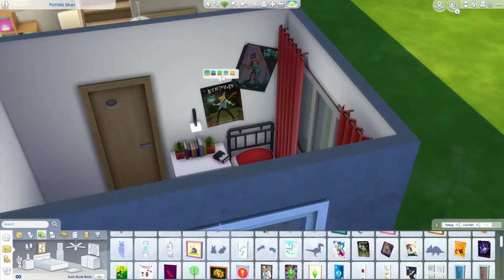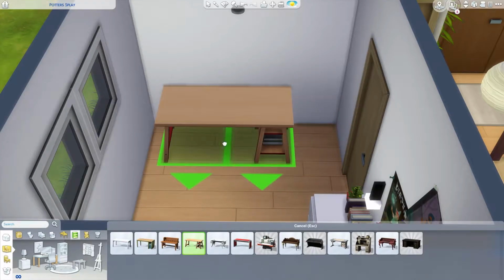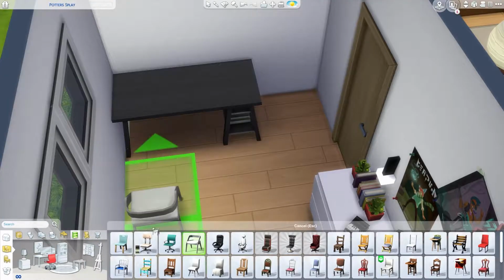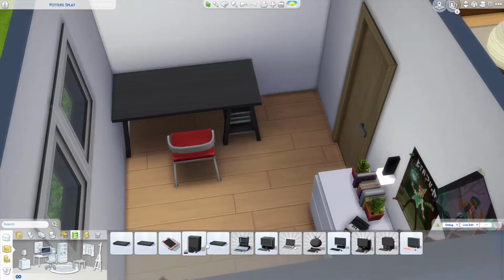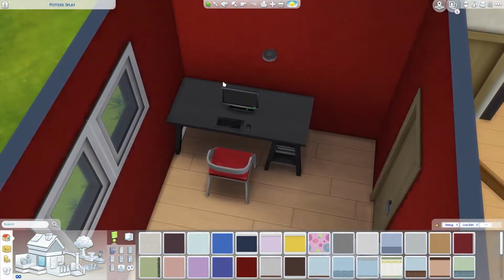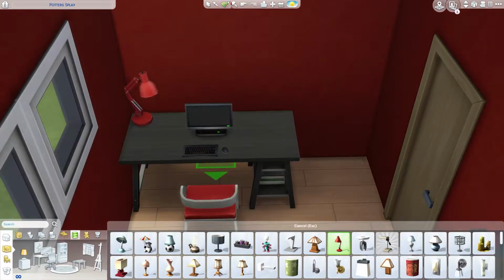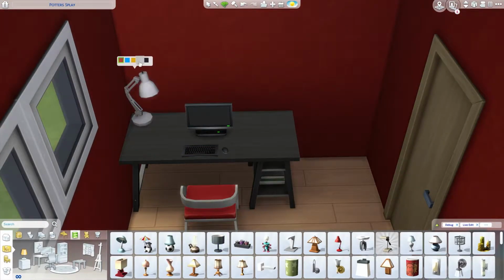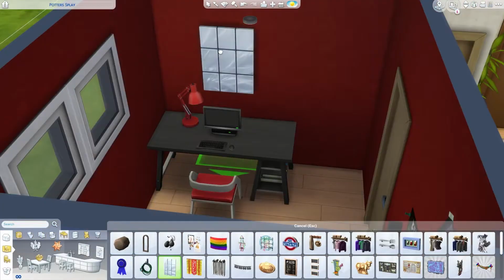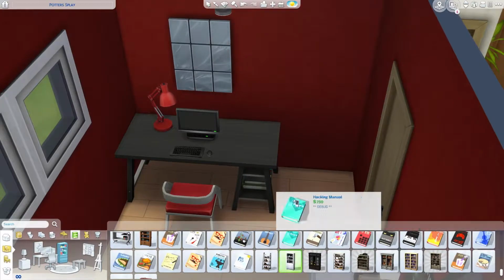But yeah, you can see that I settled on red walls. I initially didn't want red walls for bedrooms because red is not a color that you want in your room. It just makes you angry and hungry at the same time. You know, color psychology, how people react to colors. But being a teenager on his own on the first floor, he probably wanted this room. He's probably quite rebellious.